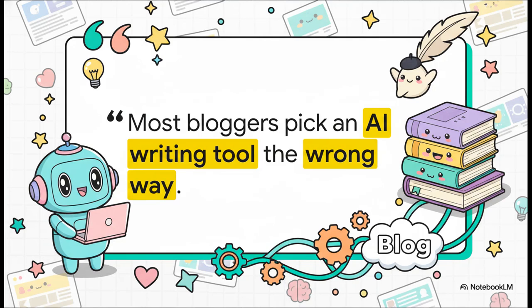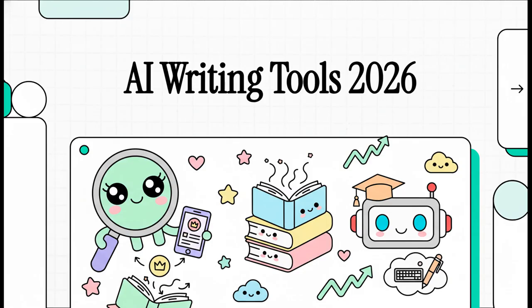Let's just start right there with that quote. Because chances are, if you've ever tried an AI writer for your blog and felt kind of let down, well, it probably wasn't the tool's fault. It's because you were sold the wrong type of tool for the job. So that's exactly what we're going to fix right now.